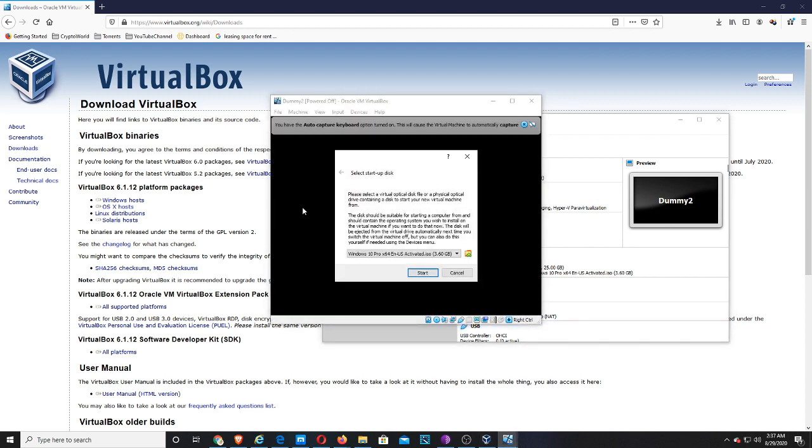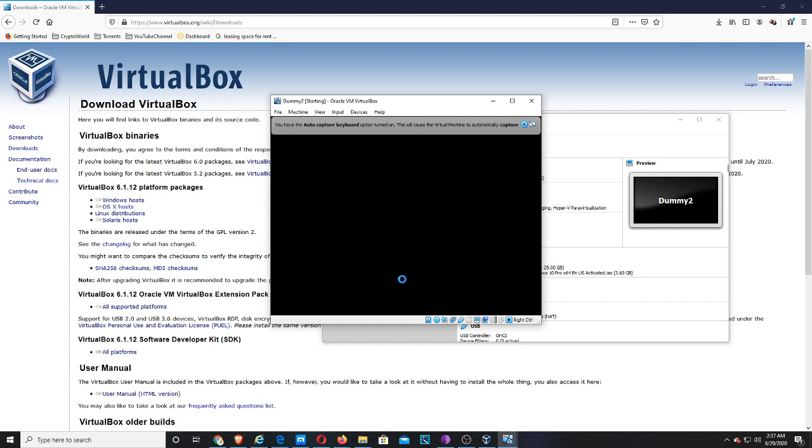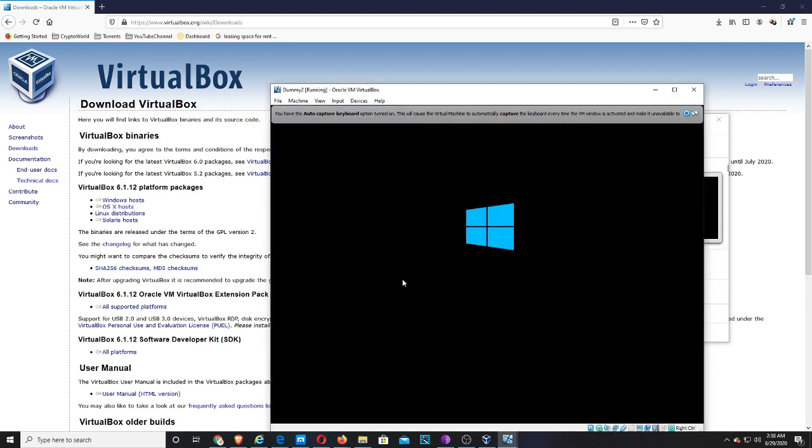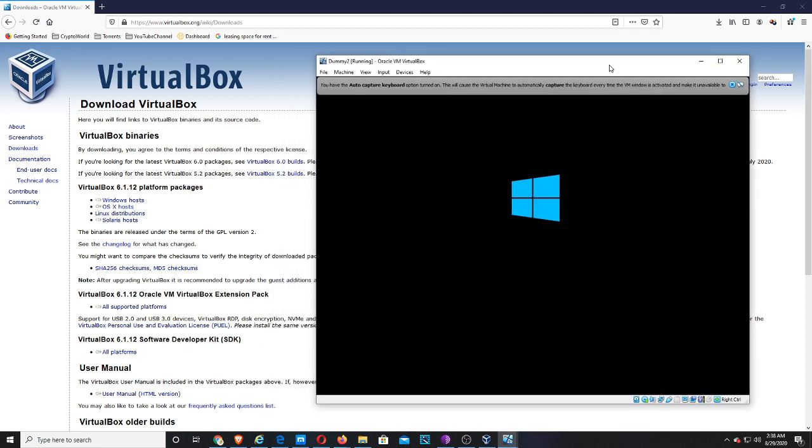It will pop up and automatically detect your disk. I have this Windows 10 Pro 64-bit. Then I'll just hit start again here. Then it will run as normal.